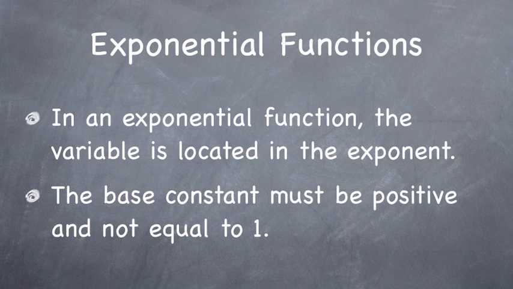When we are dealing with an exponential function, we have a few restrictions on what that base number can be. So that base constant has to be positive, and it's also not going to equal 1. The main reason we throw out 1 is because it's just kind of silly. 1 to any power is just going to be 1, so it's not a very interesting function. The reason we throw out the negative ones and 0 is also that it's weird for some values, and for 0 it's especially bad because then we'd be taking the reciprocal of 0, which is undefined.